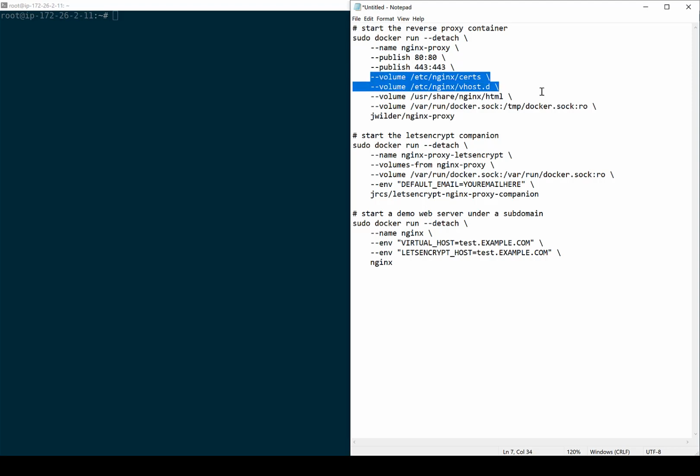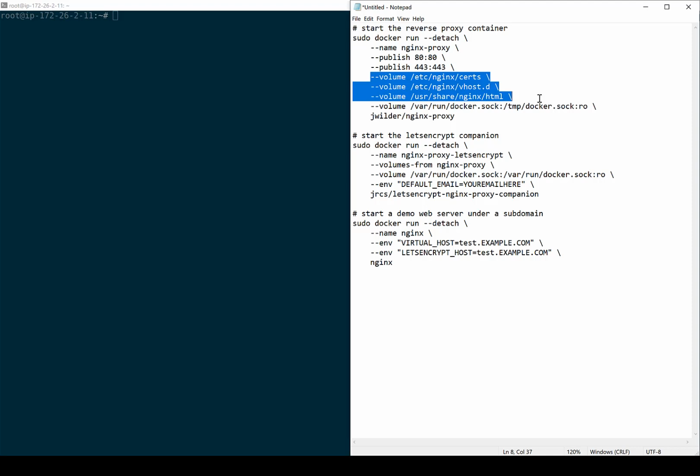Next, what we're doing is we are publishing a couple of volumes in here. And these volumes basically give the container access to this path on the host. If you didn't specify this, then the container does not have the ability to access the host's native file system. And that means that anything that it writes is persistent only within the container. And if you shut down the container and restart it, then you lose all that state.